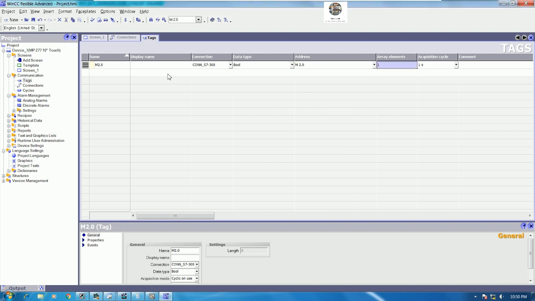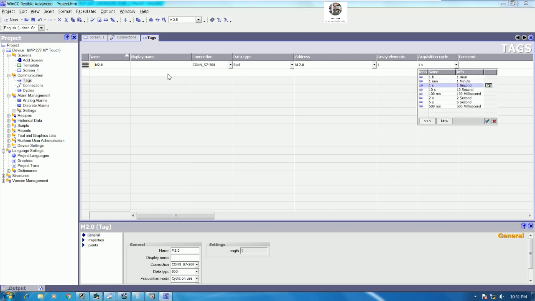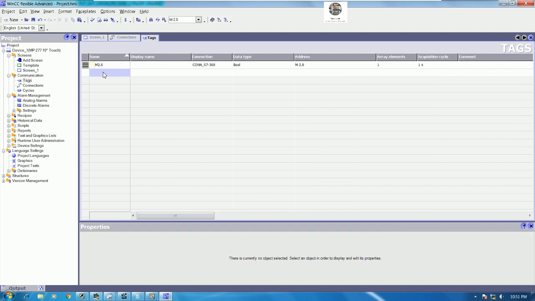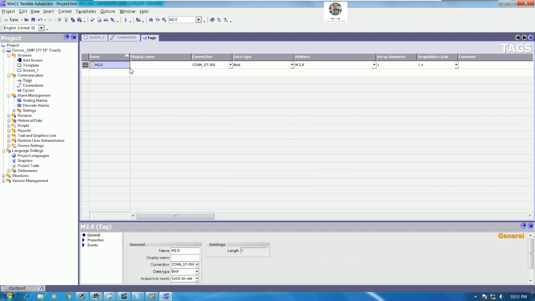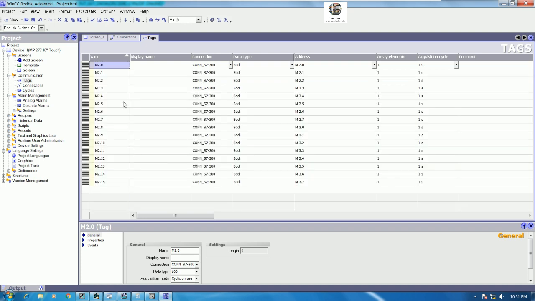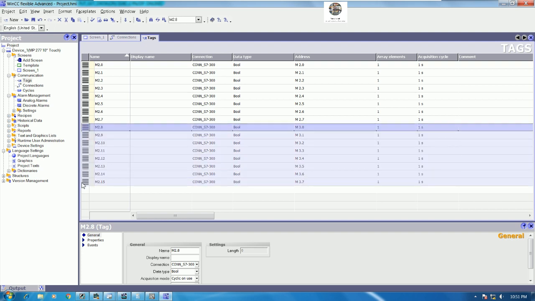Yes. And then we can drag and drop like this. Or this one will start from 3.0, right? So I will delete.